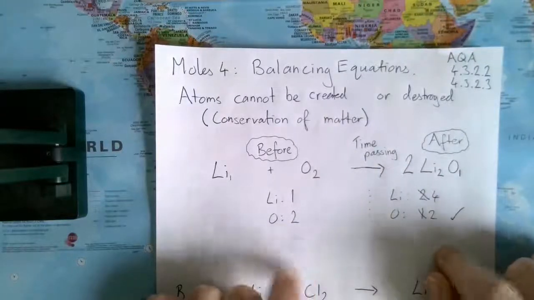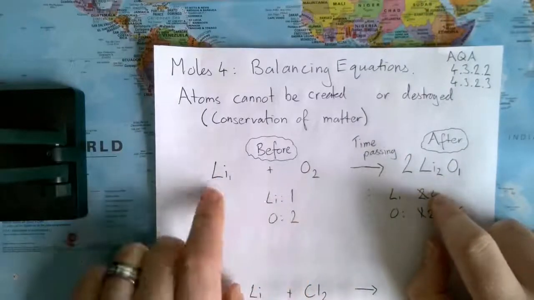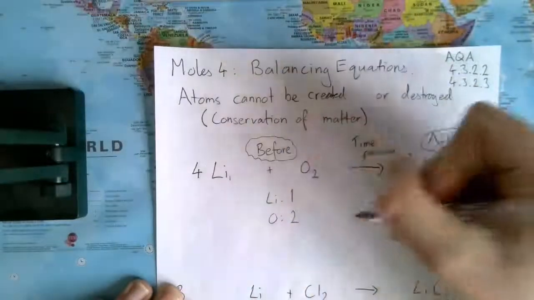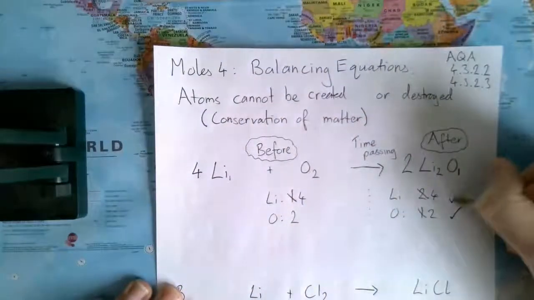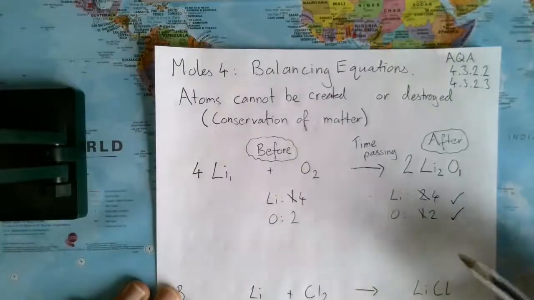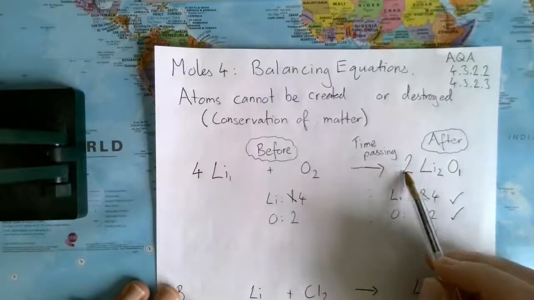However, I've not got the lithiums right. So now I go back, I've got 4 on the right, I need there to have been 4 here. I can't change the small number, so I have to put a big one in, and that's it, correct. Now you don't have to do these bits below. This is just my way of notating and making sure I get it right. The key thing, we'd be putting a 4 there and a 2 there.